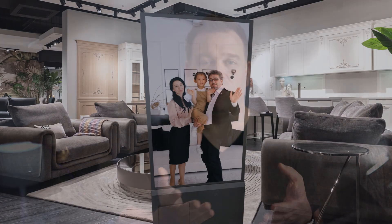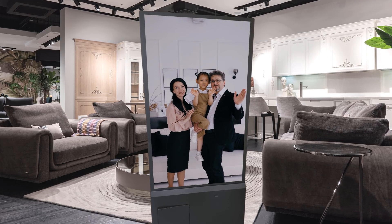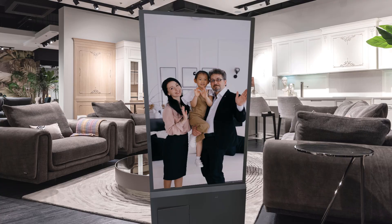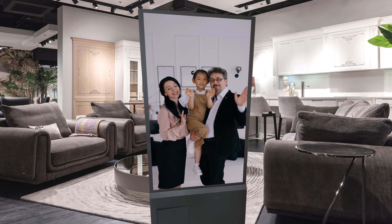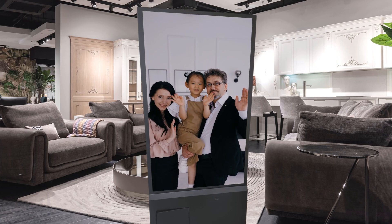Another option would be for one of those displays you might see at stores or theme parks, where there's a camera constantly feeding a monitor in real time — maybe using a little bit of AI to crop out the subject and replace the background behind them so it looks like they're at that store or theme park. You could use something like a camcorder or a CCTV-type camera like the Makose, but one that actually supports HDMI out.